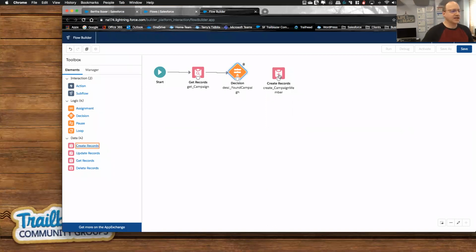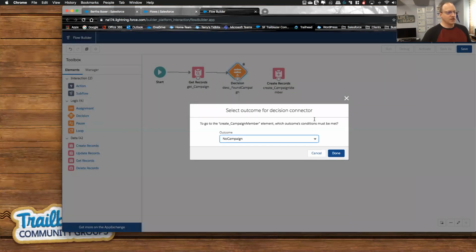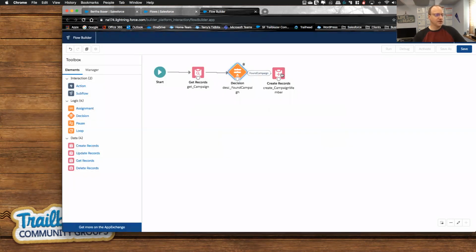Now, jumping back to our decision, this is where those two outcomes come into play. So if I drag my connector to the create record, it's going to give me the option of which path here am I going to go down. In this case, I'm going to go down the found campaign. And you'll notice that now it has created that, and it clearly defines this is the path where we found the campaign.